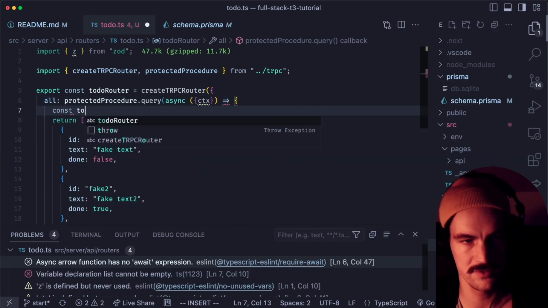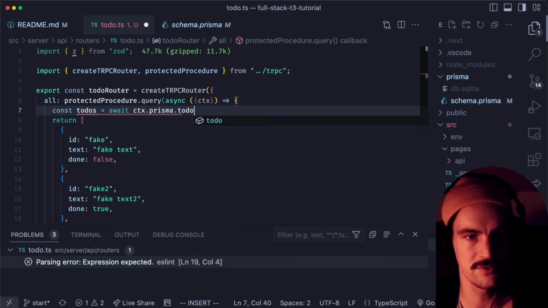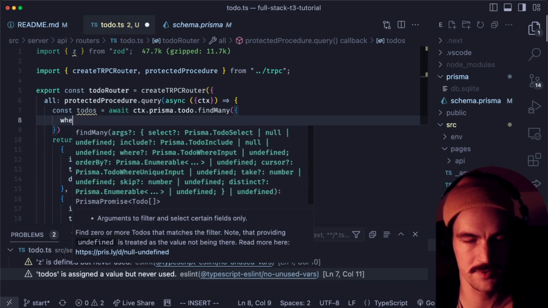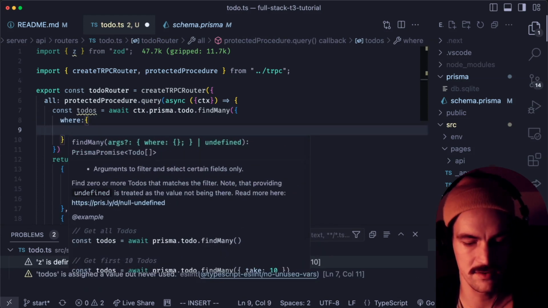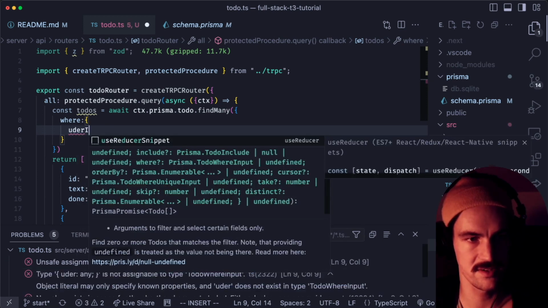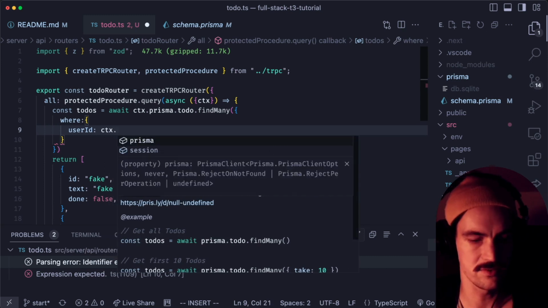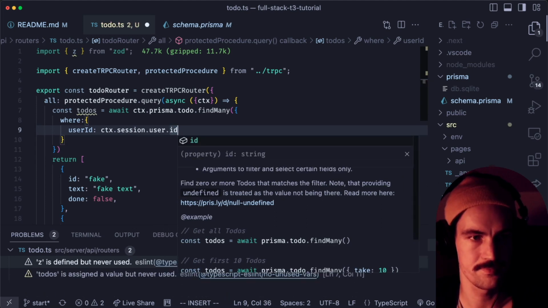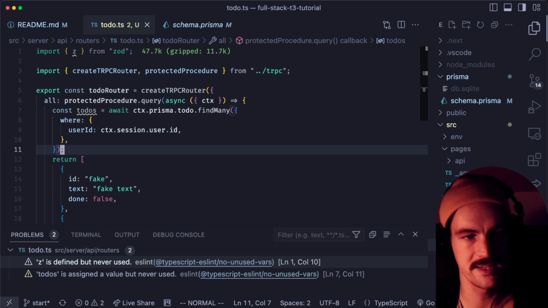So we'll do const todos equal to await context.prisma.todo.findMany. And this findMany takes an object where we specify a where prop, where we say that only to-dos where user ID is equal to context.session.user.id. So that's how we get the to-dos related to our logged in user.